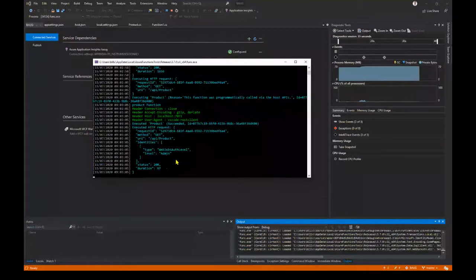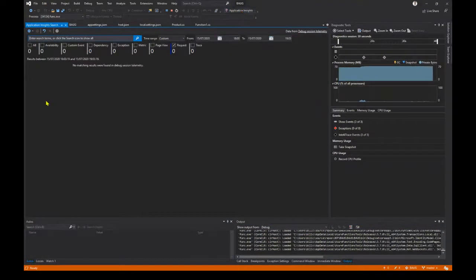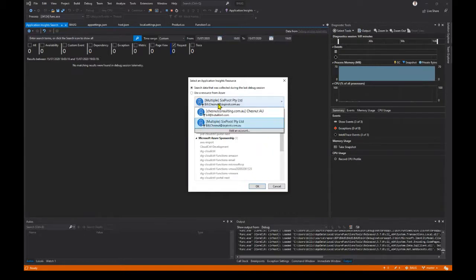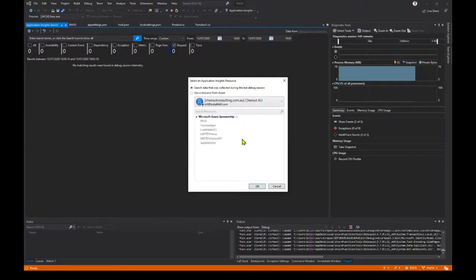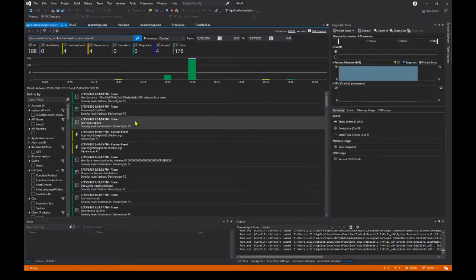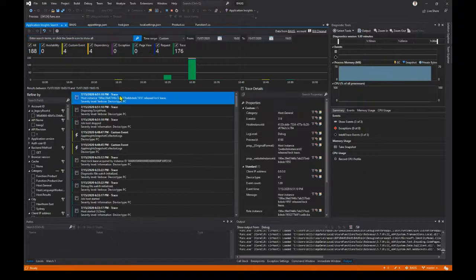And you'll see there's some logging information in there, but then we can go to application insights here. And I think I've got to pick the same instance of application. Actually, it's here. Let's try that and see if it narrows it down any. Yeah, I can use that. And then I can just hit. And basically there's some of that same view that we had from Log Analytics, or from the application insights in there.